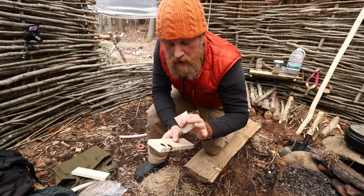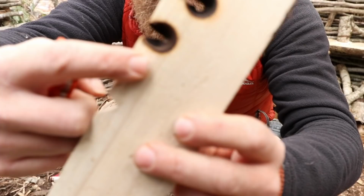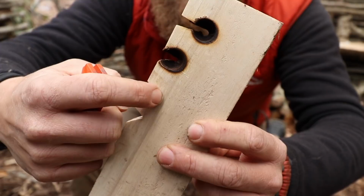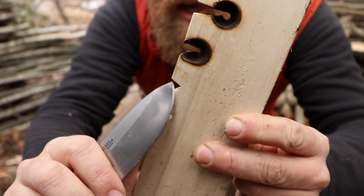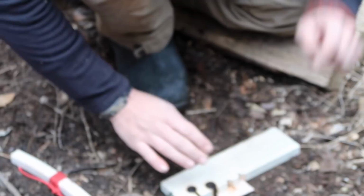Got the board, you got a V-notch in it, and you're gonna want to take your knife and make a little mark here so that the spindle stays right where you want it. You just want it to be the center of that, inside of, like here, right? See, so that's gonna be where the spindle goes, and then the stuff can come out of it here and build up a pile of your ember right there. Place that on top of your piece of leather.